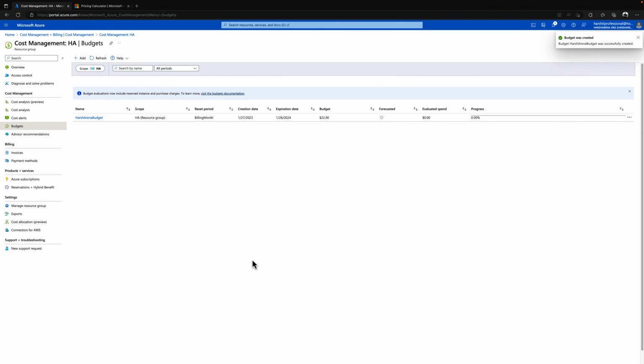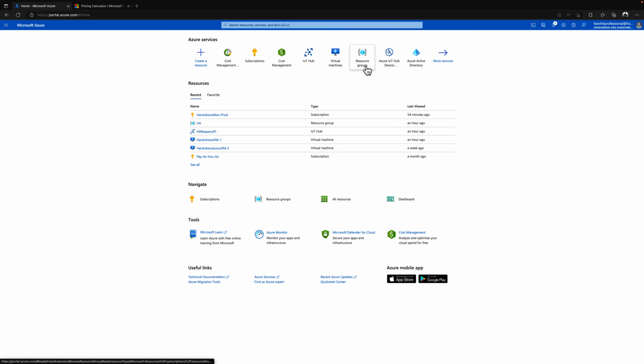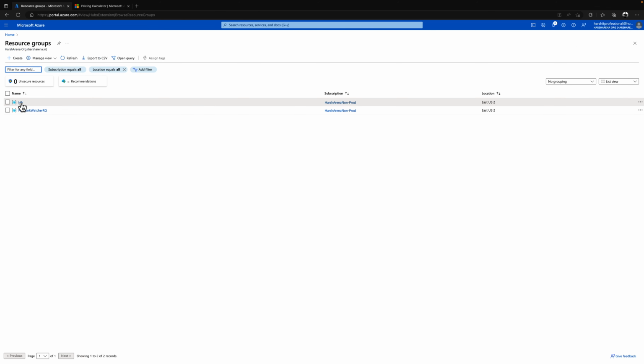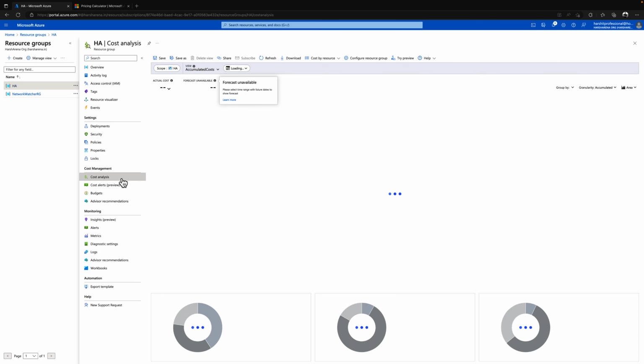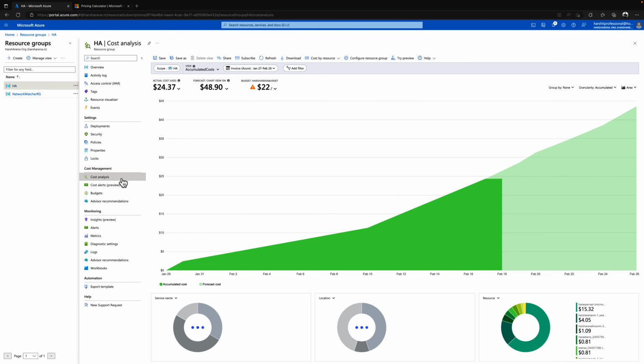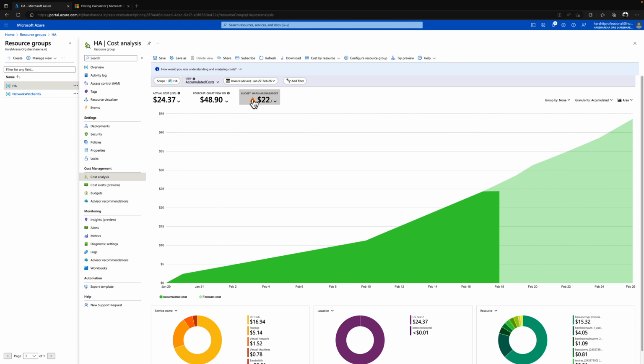And if I want to, I go back to HarshArena, which is the resource group, and let's go to HarshArena cost analysis. Let's see if we can see any of the signs. Otherwise, it may take some time to review. Actually, what I'm trying to say here is it can show you a warning sign because we already reached that 100% level. And if it reaches the 100% level, certainly it won't allow us to create new resources. And here we can see some, yeah, this is what I was talking about. So this is the budget because we are already at the warning level.